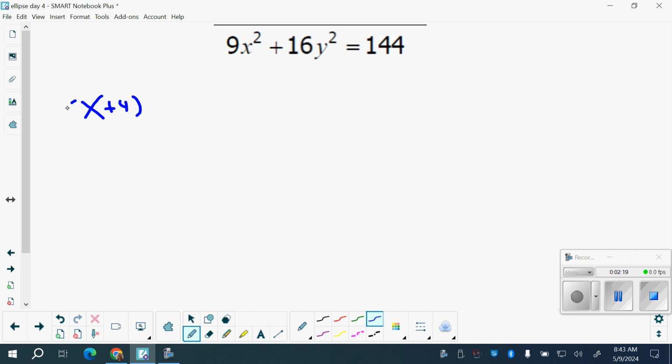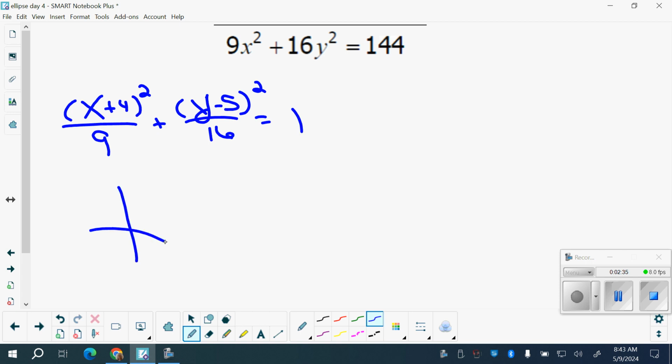This is the format that we like. We like something added in there over 9 plus, and you don't have to write this, y minus 5 squared over 16 equals 1. We like that. That tells us our center, which would be -4, -5. I'm sorry, it'd be -4, +5. And I'd go out 3, up 4. Yay, I'd be happy. I'd make my little potato. Life would be good. But that doesn't look anything familiar to me. So my job is to turn this into this. And we're going to do that. And it's easy. And you're going to get it.